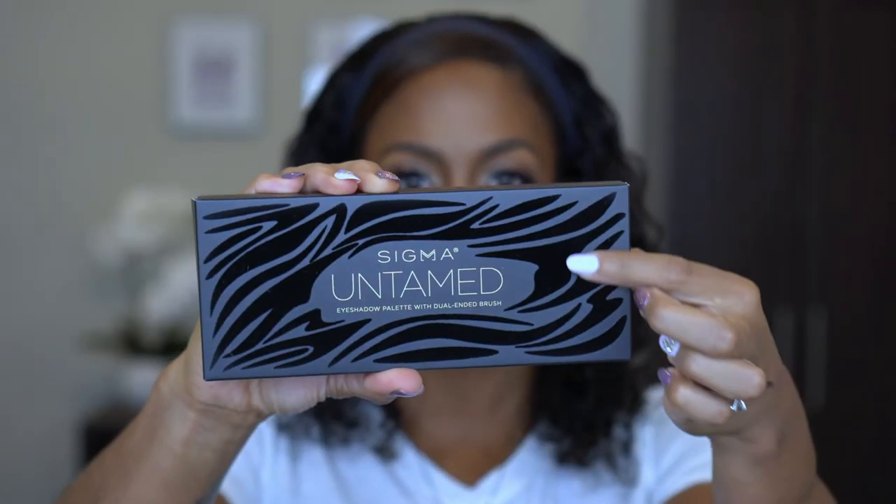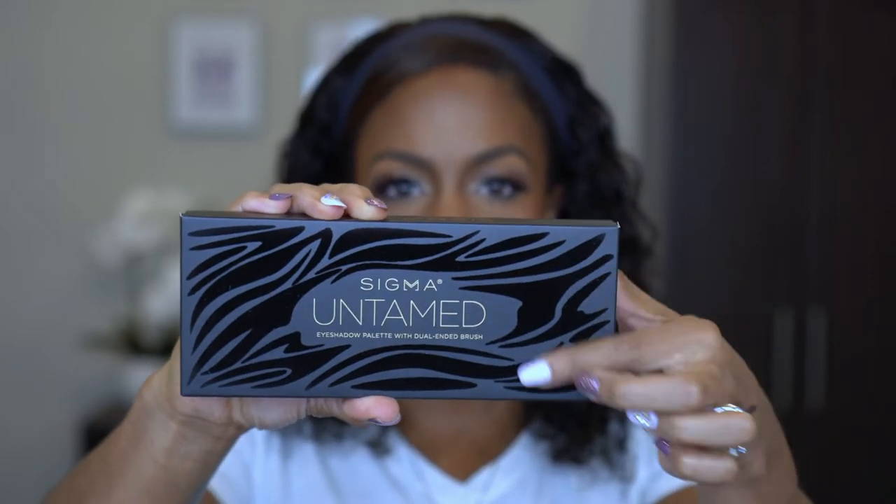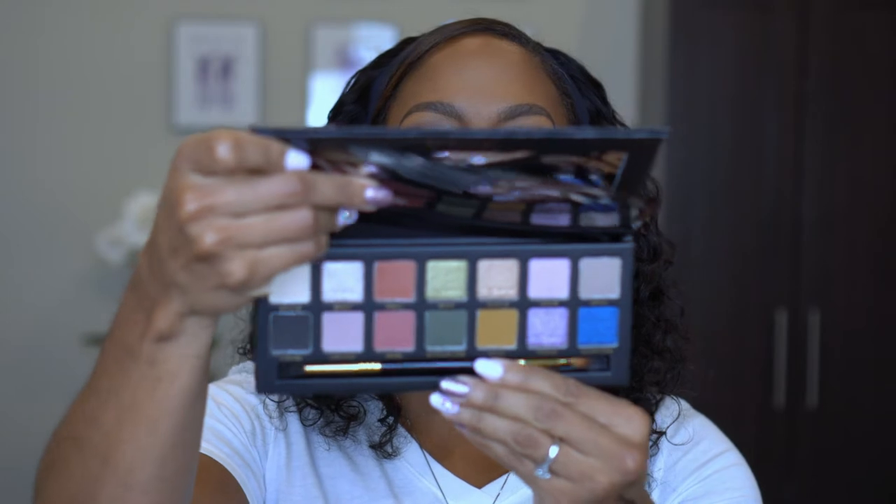They also sent a liquid brush cleanser — that was a free gift. Y'all know I had to pick up some eyeshadow palettes! I've never tried their palettes, so I picked up one you may not be surprised about if you're familiar with Sigma, and another I just wanted to try. The one I think you may not be surprised about is the Sigma Untamed palette — it has a felt zebra embossing on the front. From looking at the pictures, I love the dark, grungy tones of it. And of course there had to be a green in it — that's literally like my life.